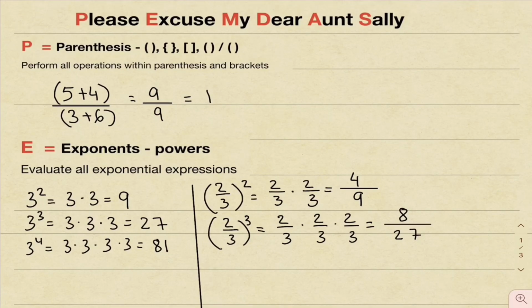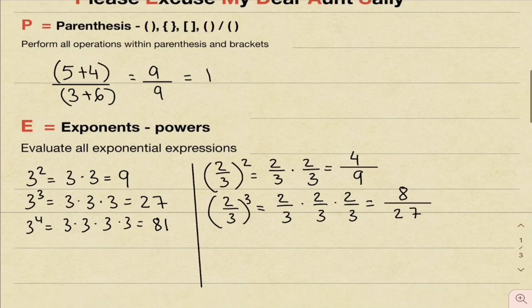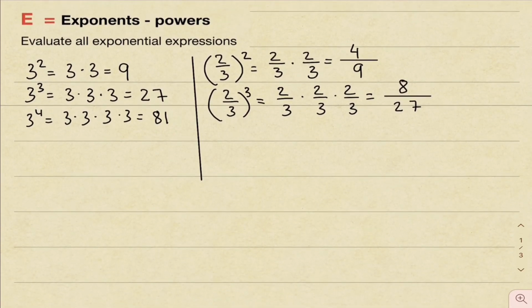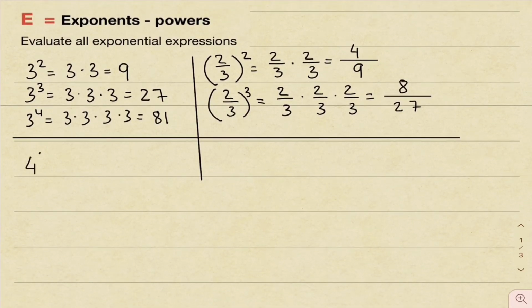Another thing that I want you guys to know about exponents is, so let's say I have 4 to the power of 2. I just explained to you guys that 4 to the power of 2 is just 4 multiplying itself 2 times. I have 4 times 4, which is 16. Please do not make the mistake and multiply 4 times 2, because 4 times 2 is 8. So in this case, you have 4 to the power of 2, so the 4 is multiplying itself 2 times, which is 16.